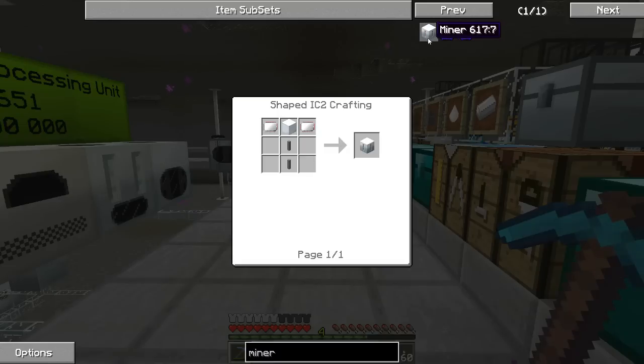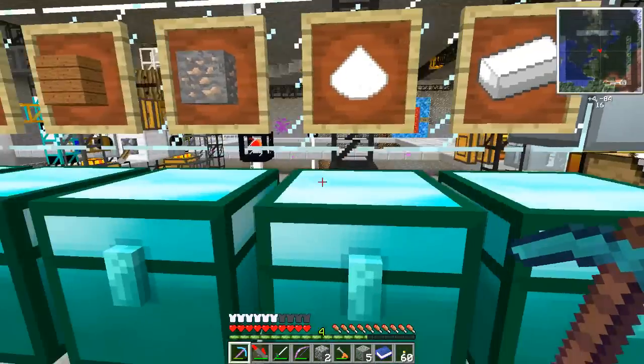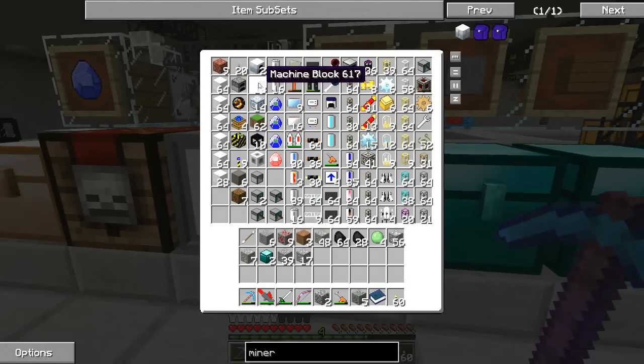And it's something that I saw Etho use as well. It's called a miner. And a mining block or a miner, what does it need? Machine block, what's this? Refined iron and a tree tap? Let's actually make one right now. So I know I have machine blocks.